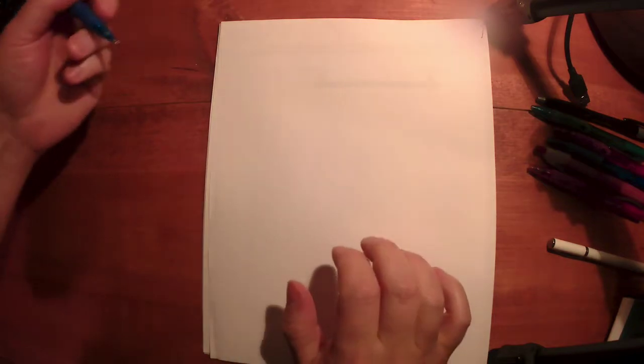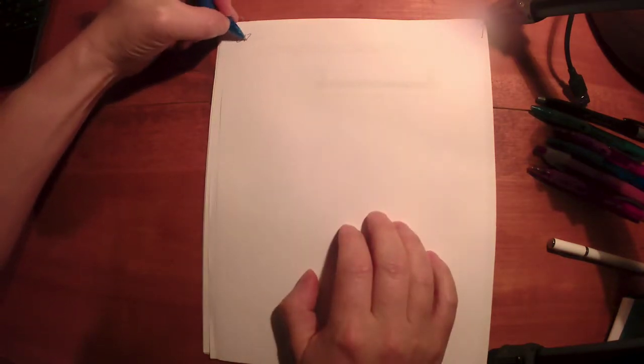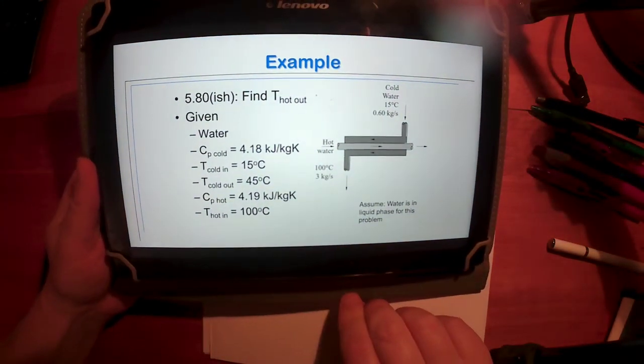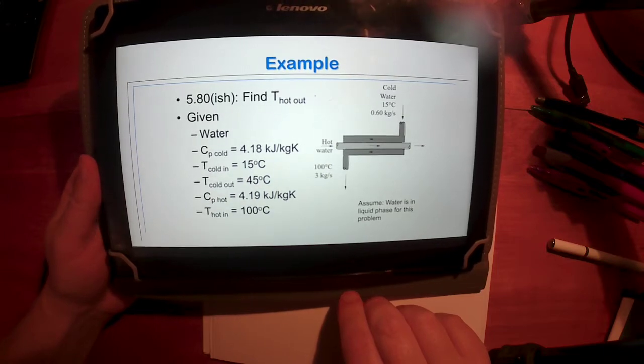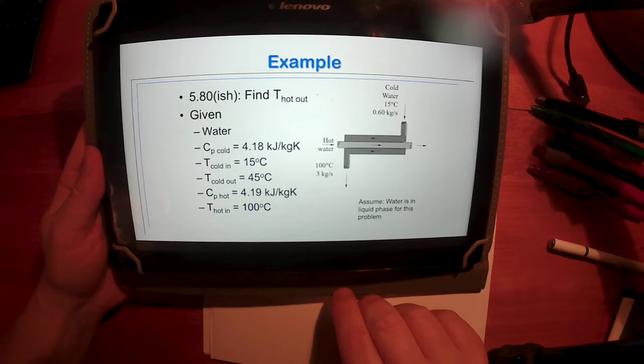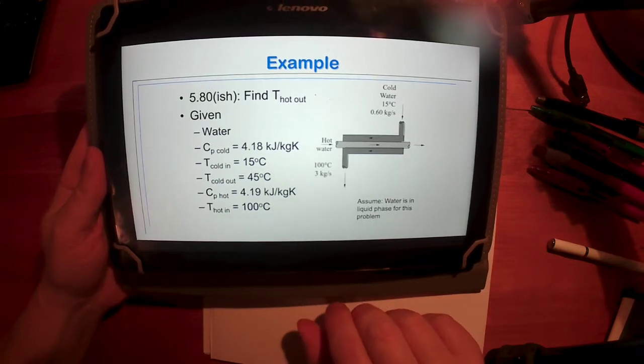So, if we pick up, let's call this Lecture 12, page 1. I don't know if we're going to work both problems. I've got a couple more examples here. We may just work this one and call it good and say there is additional information there if you need to see one. But here's a heat exchanger problem.